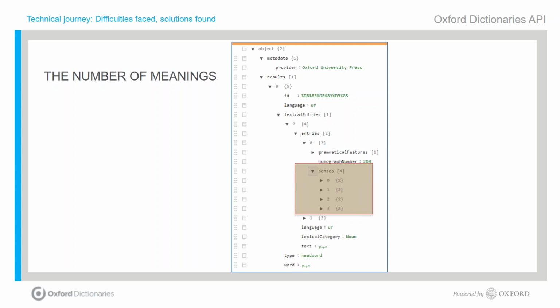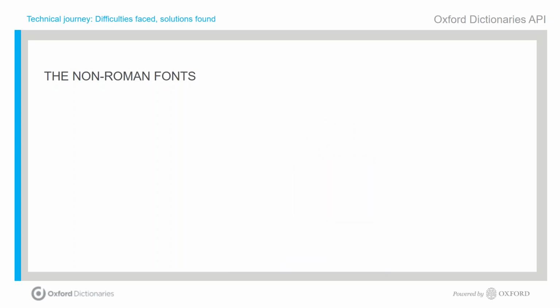I had to put loops within loops in my code to handle more than one meaning. And then there is also something called a homograph number. Sometimes these words would return very unexpected meanings, meanings that you were least expecting. So I also needed to incorporate that homograph number into my code. It seems the lower the homograph number, the more commonly known is the meaning. So that logic had to be put in. I wish I knew all these complications before I started coding. But if I knew this, probably I wouldn't have even started coding.